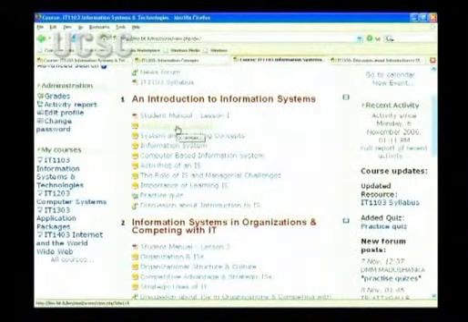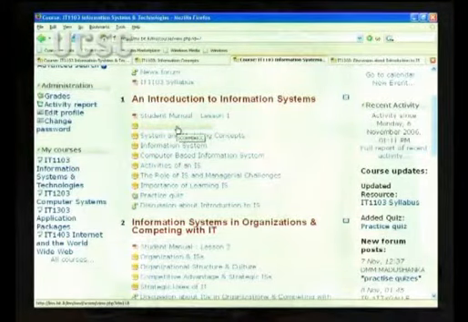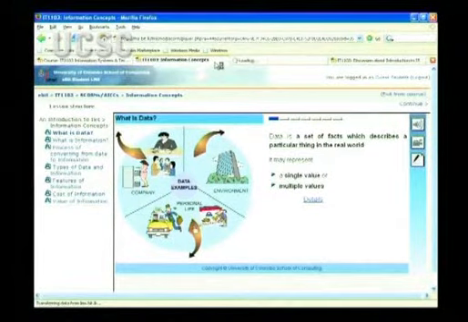The other one, what you mentioned, is the e-learning content. That's right. Let's look at the e-learning content. Now, as you can see here, for each topic, there is the e-learning content. So, let's look at the information concepts. Okay, this is the information concept. So, as I mentioned to you earlier on, similar to the student manual, the e-learning content is also based on the structure of the syllabus.